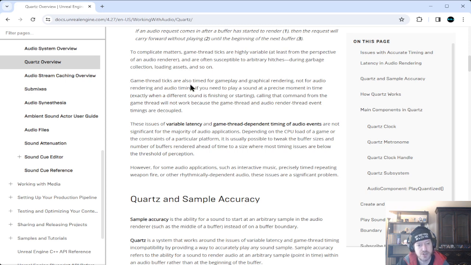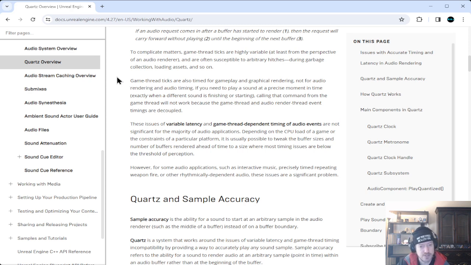Game thread ticks are also timed for gameplay and graphical rendering, not for audio rendering and audio timing. If you need to play a sound at a precise moment in time, exactly when a different sound is finishing or starting, calling that command from the game thread will not work because the game thread and audio renderer thread event timings are decoupled.